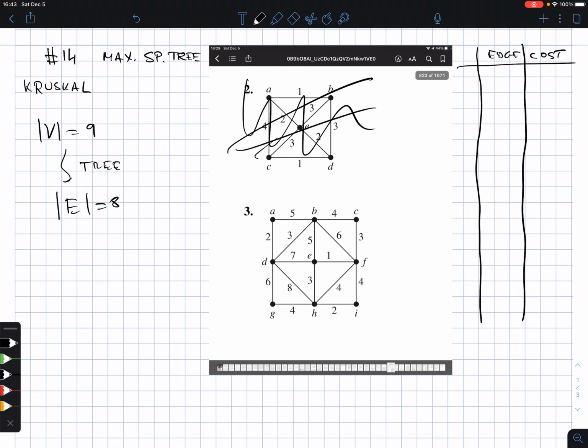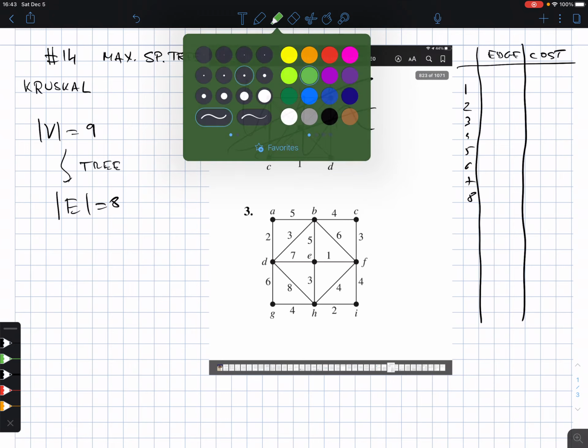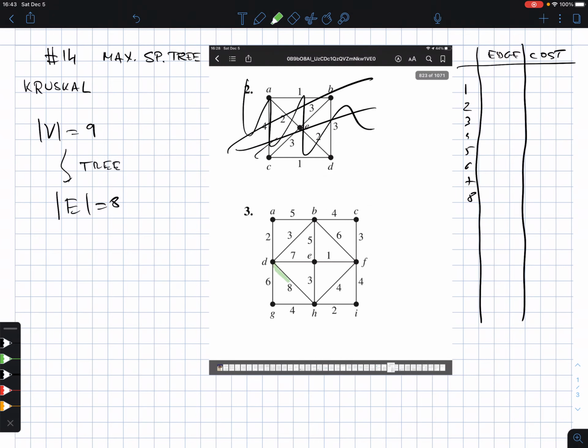So I can already put them on. 1, 2, 3, 4, 5, 6, 7, 8. Okay. So what we need to do is just simply take the highest one available. We see that the costs here are between 1 and 8. If I see it well, yes, between 1 and 8. So let's start with the highest one that I can pick, that is 8. I'll make it again a green tree. So I'm picking this one, DH.